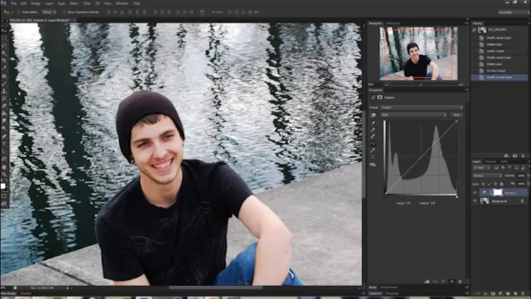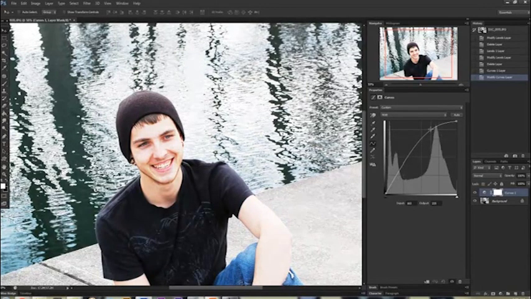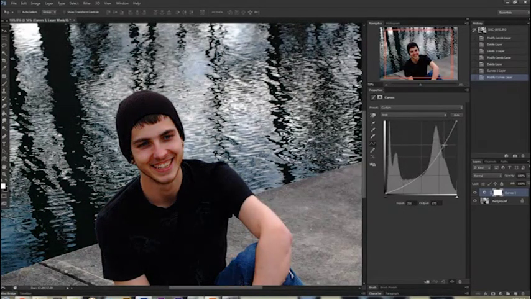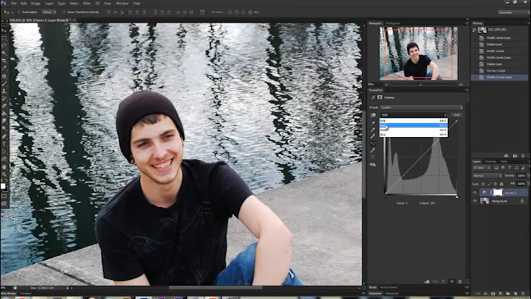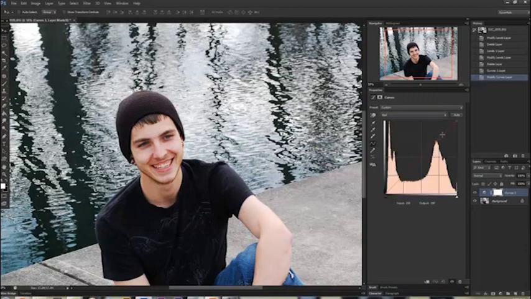However, when we're working with simply the brightness, it's pretty intuitive. You bring it up into the positive, you get brighter. You bring it down into the negative, you get darker. That seems to be pretty easy. Now we can go into the red, green, and blue tabs, just as you can with the levels. Only you can get a bit more specific, well, quite a bit more specific about what you want to do with each color.